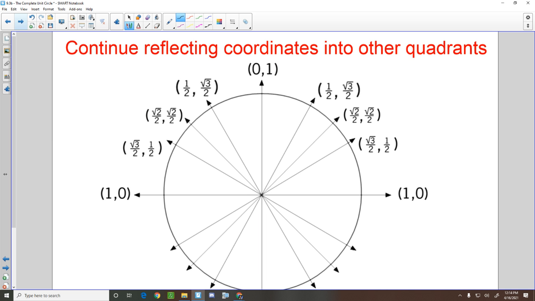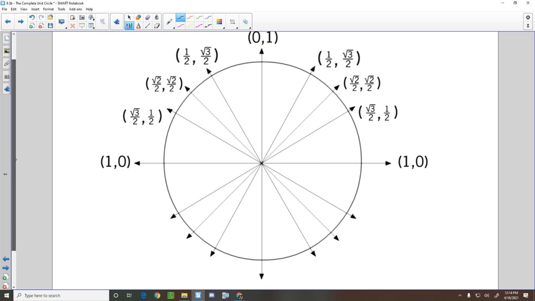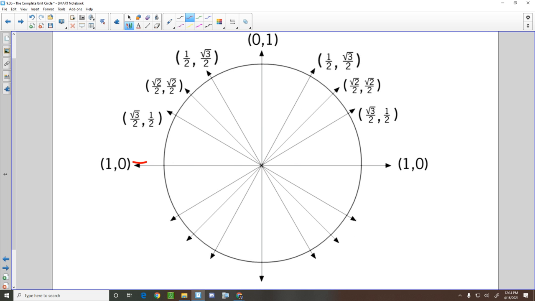Yep, it's going to be the same thing, but instead of flipping left and right, we have to flip from top to bottom to match them up. So then this value here would be this one here. Think of like those both have that 30-degree reference angle. So like this is closest to the x-axis, then this angle is the closest to the x-axis. So they're going to have the same coordinates. You just have to think about positives and negatives. And so this would be your root 3 over 2, 1/2.